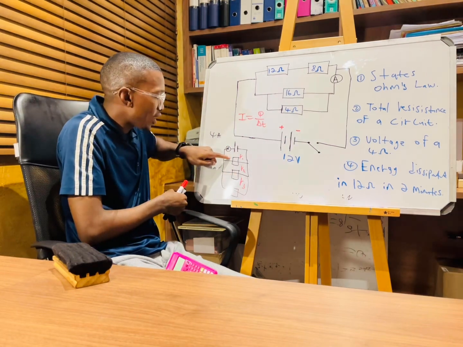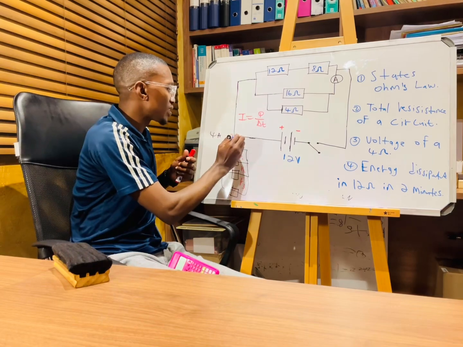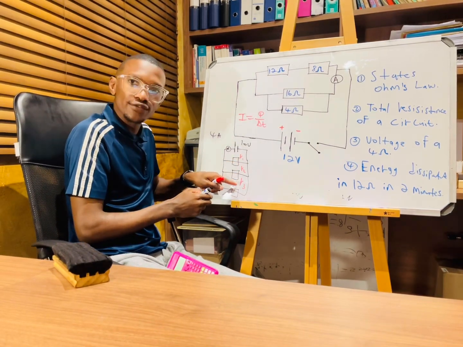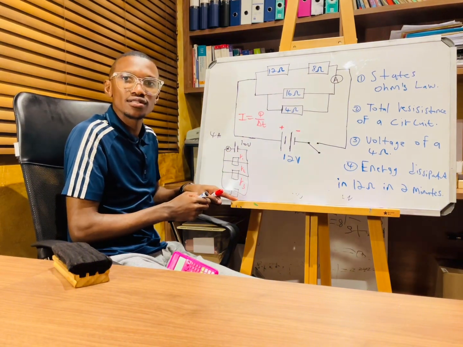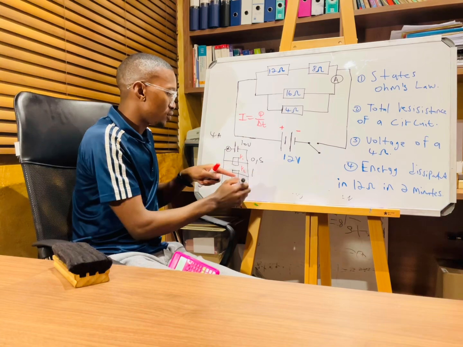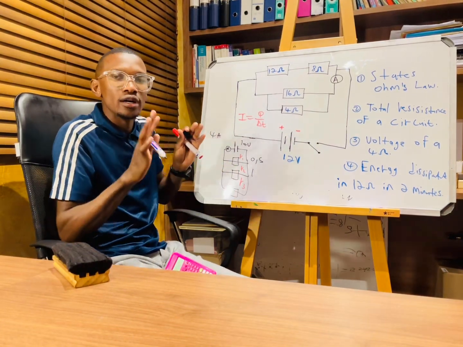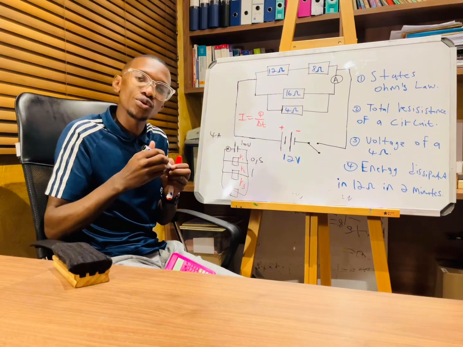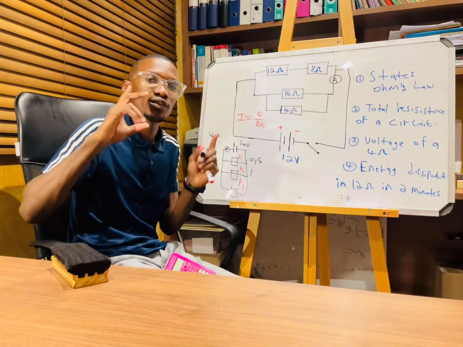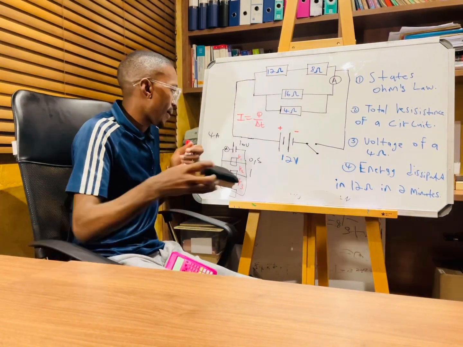So meaning R1, R2, and R3 will have the same voltage. If the voltage here is 10 volts, even this one will have 10 volts, 10 volts, 10 volts, but their current will be different. So this one can be 0.5, 1, until when you add them together, they give you 4 amperes. That is how parallel connection works, okay? So now, let me go deeper into this diagram. I just wanted to give you a little bit of background so that you guys have an idea. Are we together?